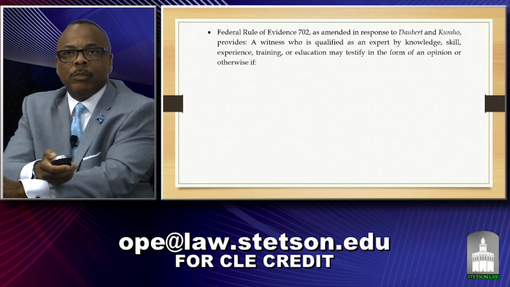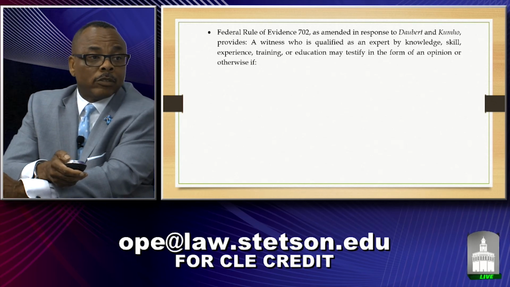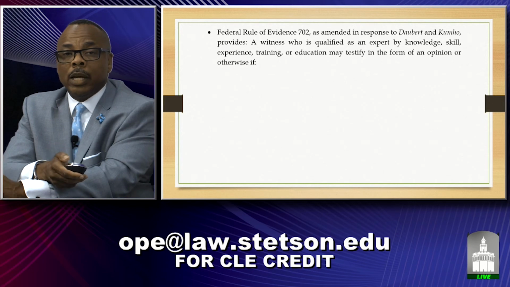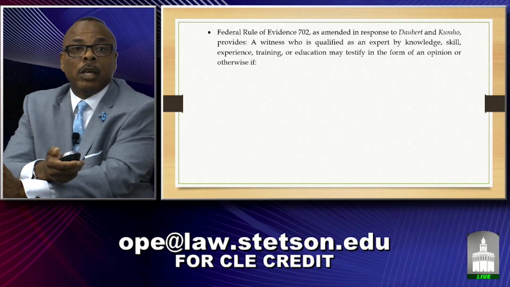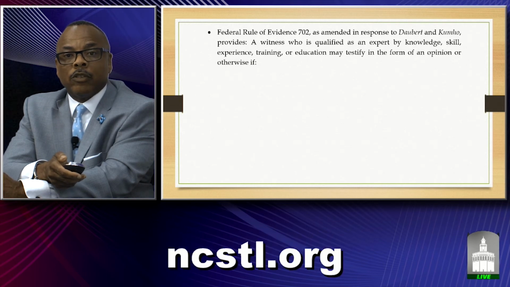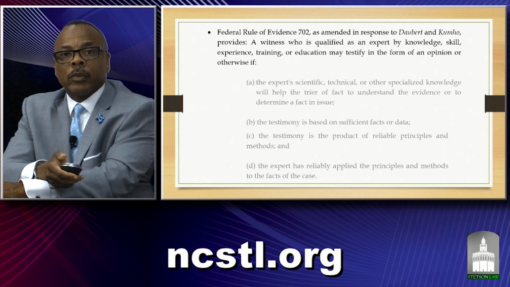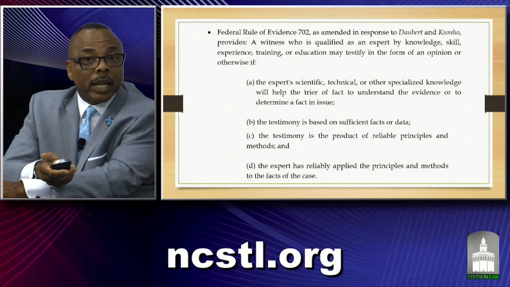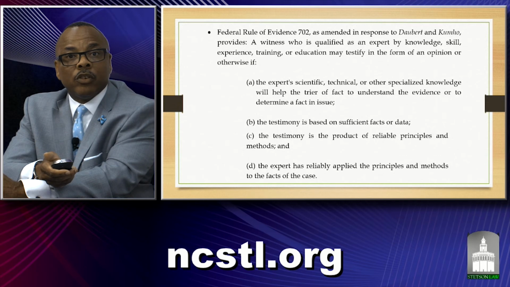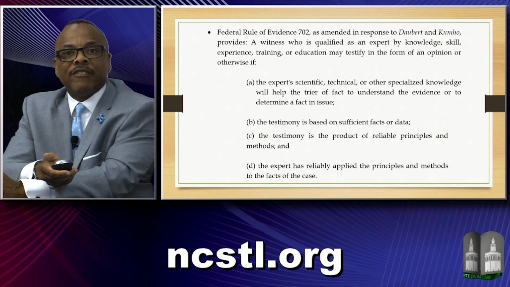Now keep in mind, and it's in the materials, that when you're making these challenges, rulings on evidence are subject to an abuse of discretion, which means that the umpire, the judge, makes the decision. He or she, the judge, is the gatekeeper on whether or not they're going to allow an expert witness to testify. More than likely, they're going to let the expert testify if they meet the predicates to testify in a case. So here, the expert's scientific, technical, or other specialized knowledge will help the trier of fact to understand the evidence or to determine a fact in issue.